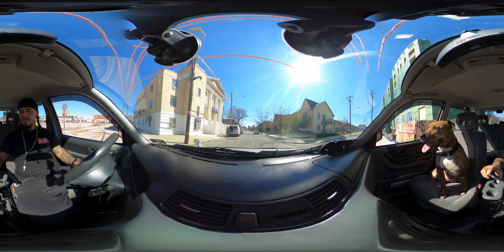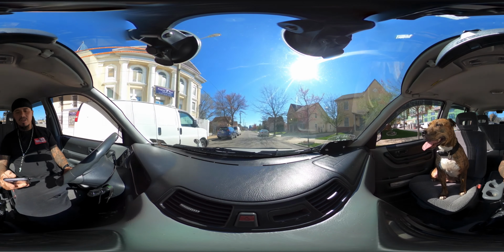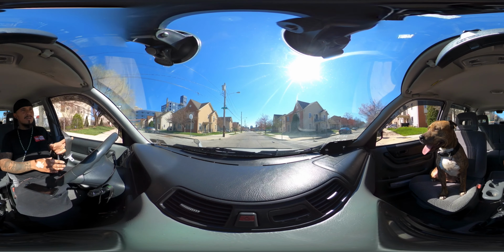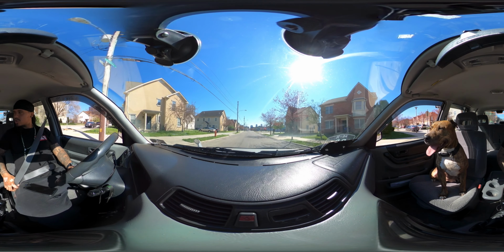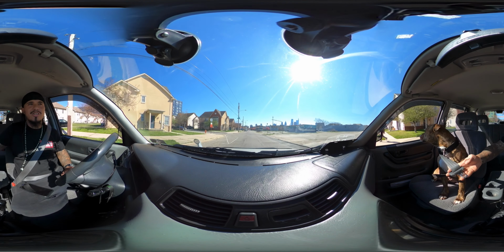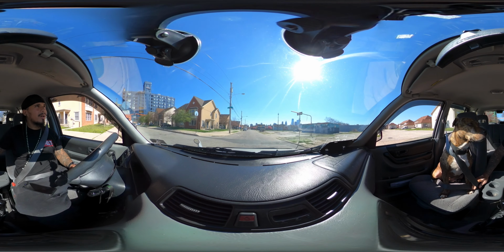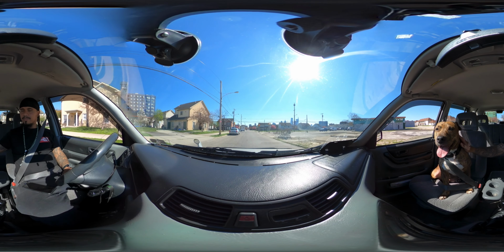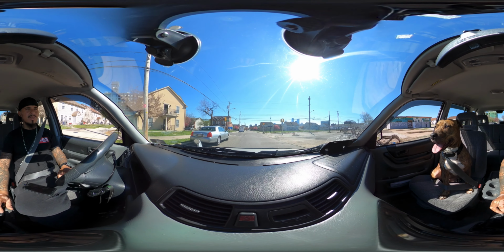We're passing Harper Street, 10th and Harper. You guys are more than welcome to move all around. Let me put on my seatbelt for those of you who are safety conscious. And let me put on, Jersey got scared, let me put on Jersey's seatbelt. We're passing George Street, so we're both pretty safe. You know what I mean? Try to do my best to make sure that we're safe.